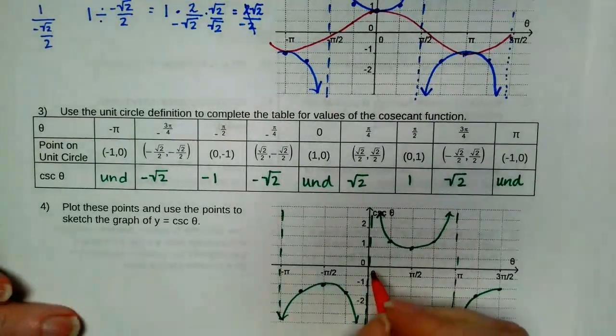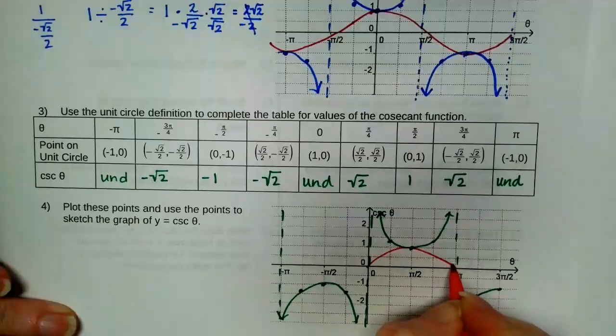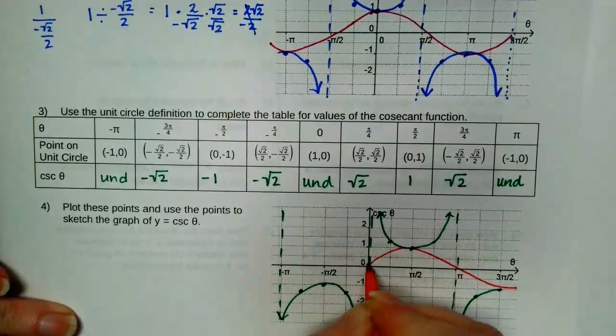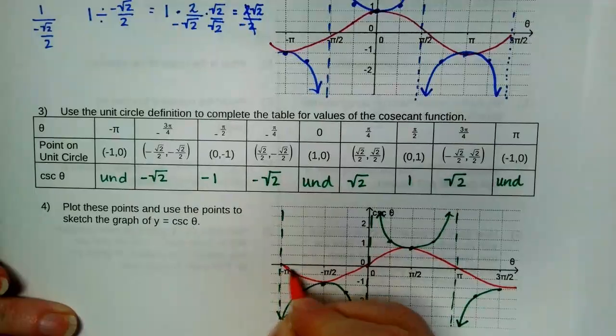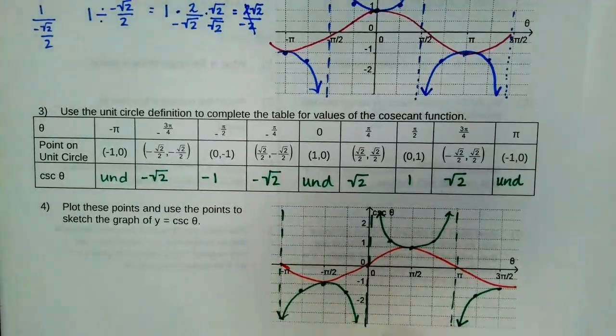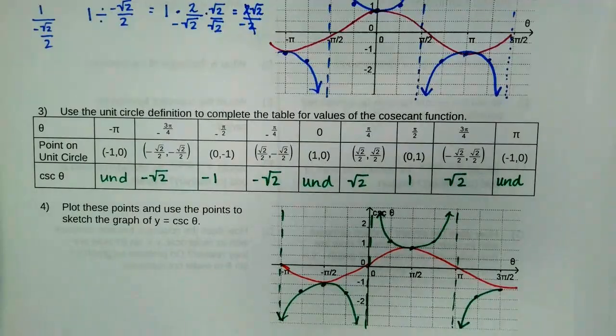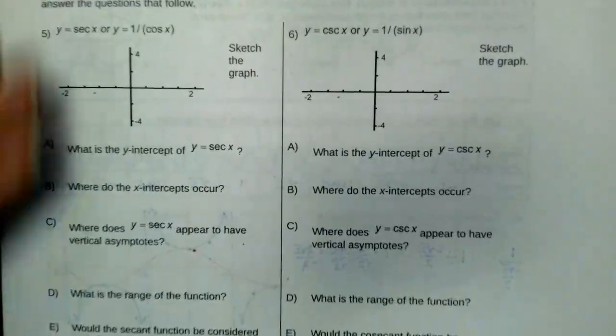And this one goes with sine. So you could fit a sine wave in there. That can kind of come in handy when you're trying to identify which one's which. Because you can think, okay, well, cosine starts at 0, 1, and this one has a dot at 0, 1, so it has to be the one that goes with cosine. Okay, so let's look at the back so we can talk about some of the things that they have in common or don't have in common.